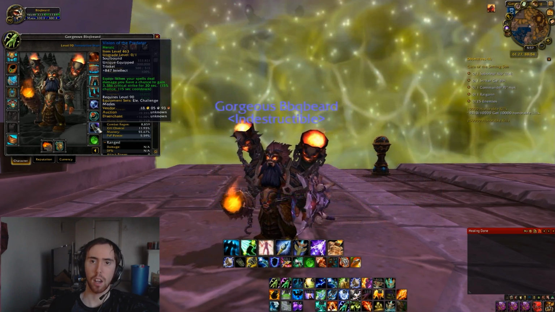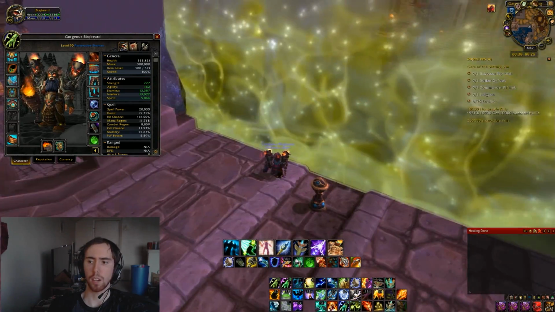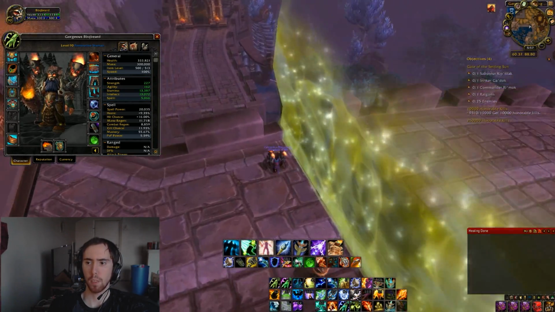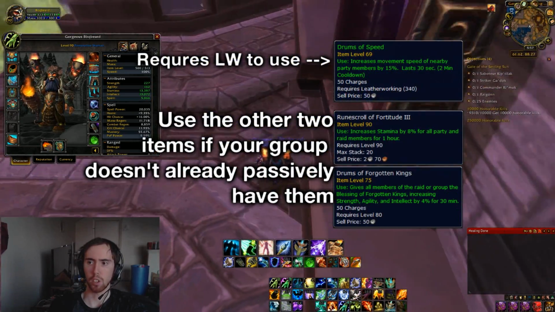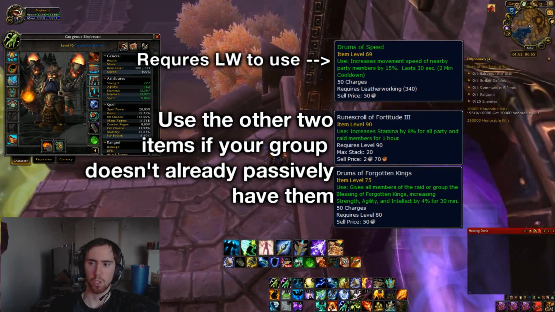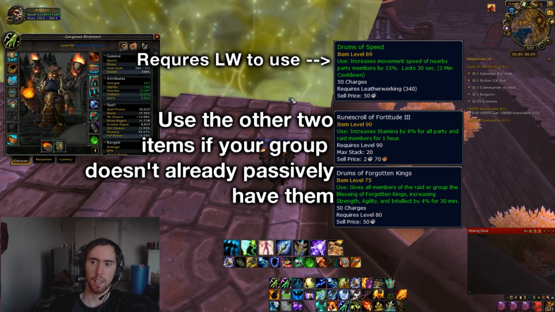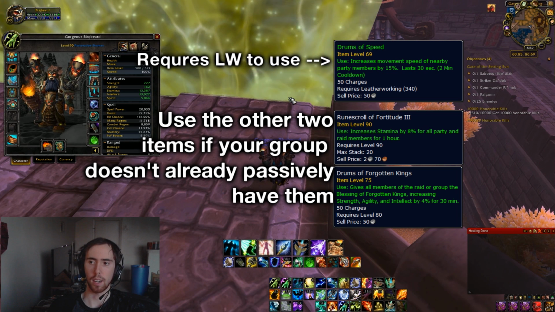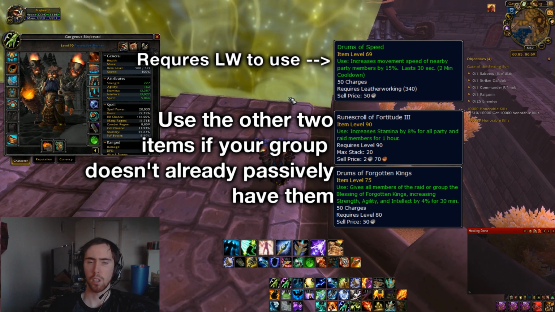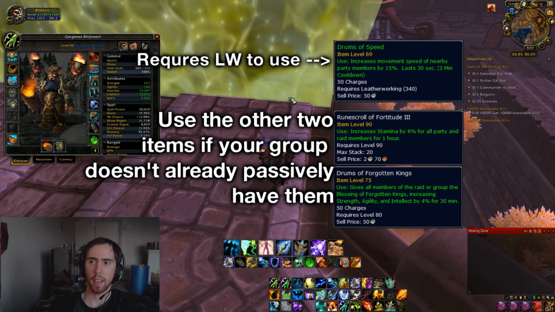Other than that, let me think. For professions, you want to have engineering and leatherworking, especially engineering. You really only need 1 leatherworker in your raid. And the reason you want a leatherworker is so you can get drums of speed, and you want engineering because you can get the belt enchants and also the glider, which allows you to save, I don't know, a few seconds here and there in the challenge mode.